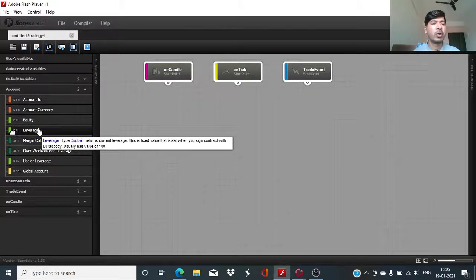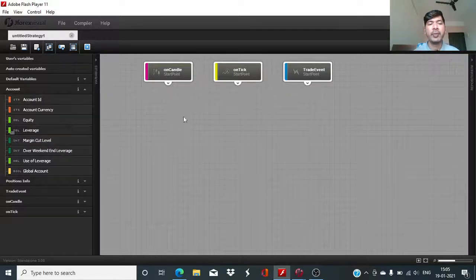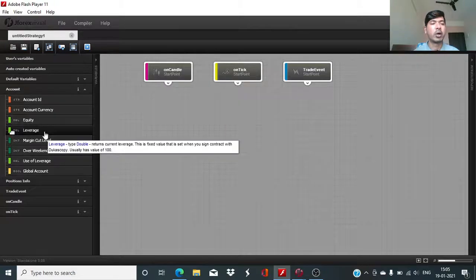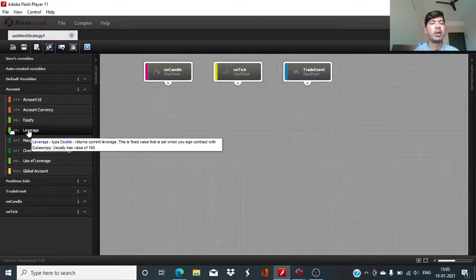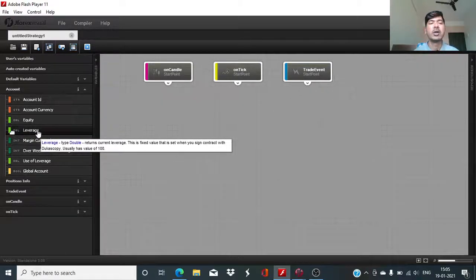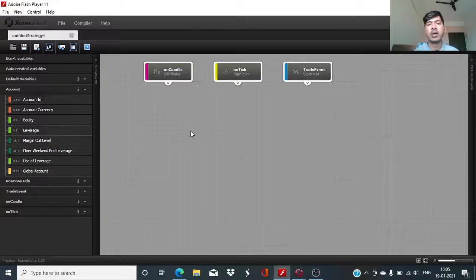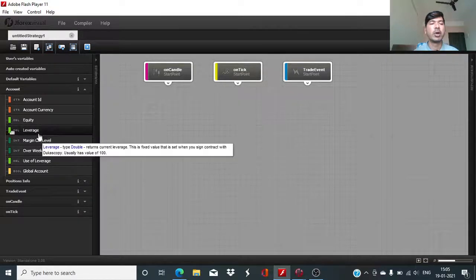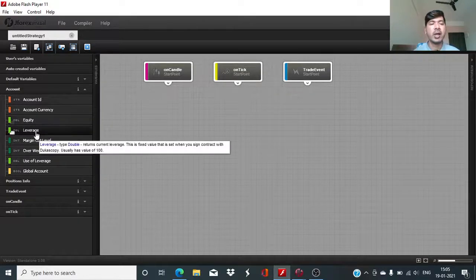Leverage: you have to define this parameter in the account setting, and that setting value is automatically taken into consideration as the input for this variable. And you can change it also. You can change it there, or you can change it here. So unless you define it explicitly, whatever value is defined for the account is going to be taken into consideration.